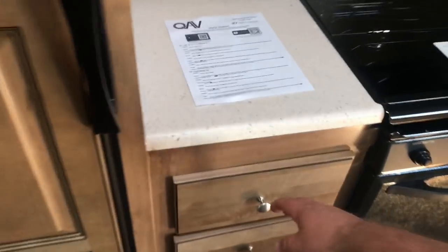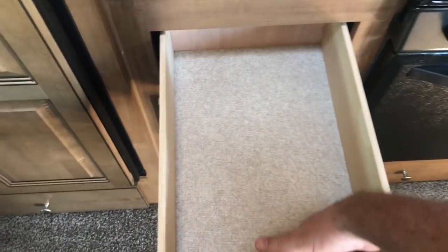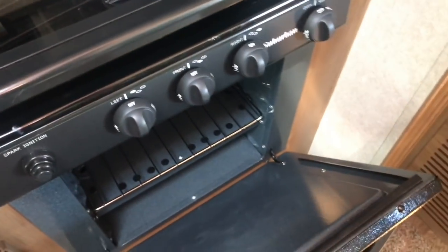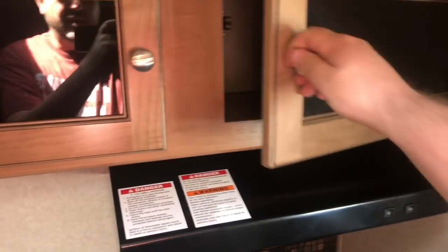Let me show you these drawers here. It's about a 6-inch deep drawer, and it's probably about 18 inches that way, but yeah, it's about 5 to 6 inches deep. Got a three burner cooktop, and it does have an oven as well. And you've still got some more storage area right over the stove.